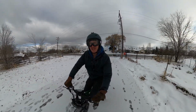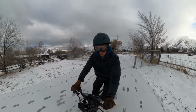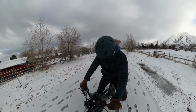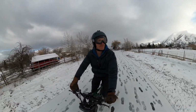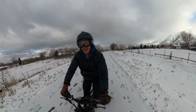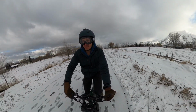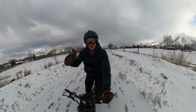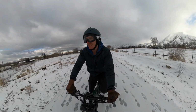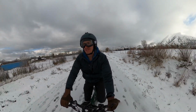I'm on this running trail, and to ride here, I rode through some serious water and slush, and I don't feel like I got that wet. Maybe I did, but the water flipping up on me, my mouth is starting to slow down because it's so cold out here. Battery's holding up great in the super cold weather, and water's not a problem. Horn, everything's working, and I just love the push start of the throttle, that if I'm not pedaling, I'm able to keep moving. But so far, I just love the bike.